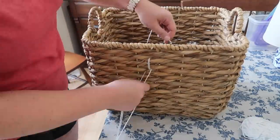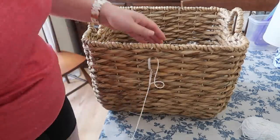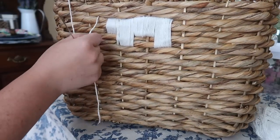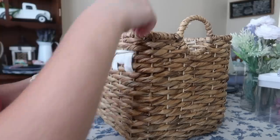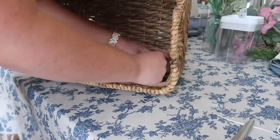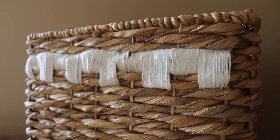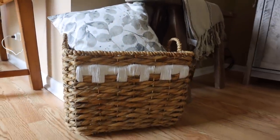Once it was tied on, I got to work. I kind of just winged it — whatever felt good as I went. I decided to do this kind of step up and down thing, and I got to a certain part where the weave was really tight. All you have to do is find the next opening, get your twine through, and then shimmy it over like dental floss so that it's all nice and even. Then I made it all the way to the end, tied it off, and this basket is ready to go. I decided it was a little tedious to go around the entire outside, so I didn't want to spend all that time on it. I figured I could always flip it around if I want a plain basket, and I really like just this touch of hand embroidery — and I love that I know I did it myself.